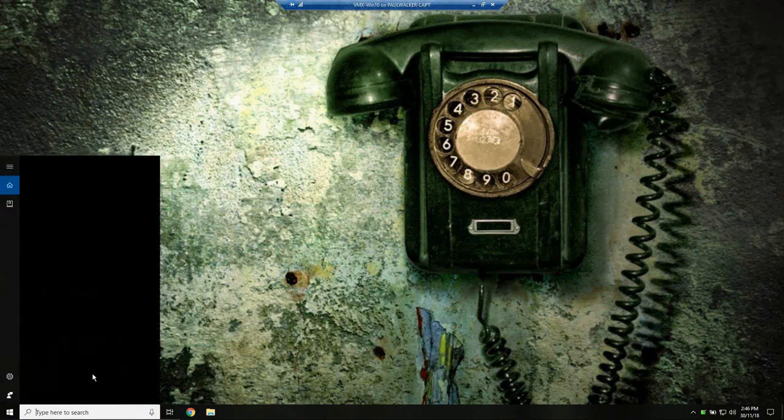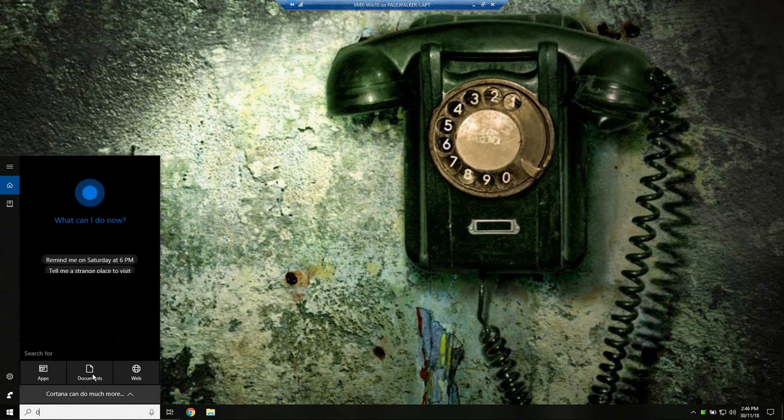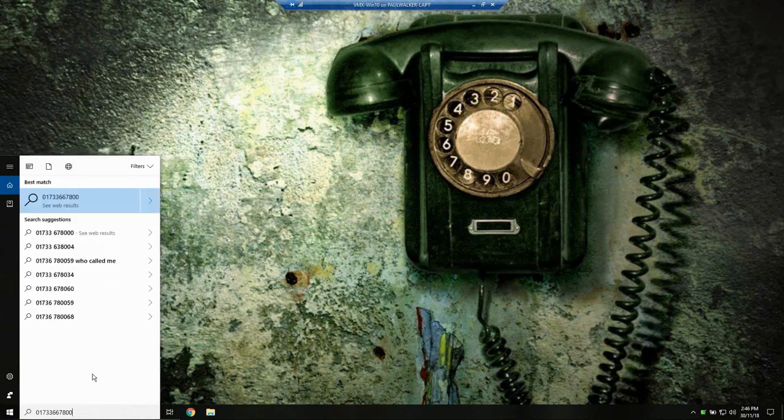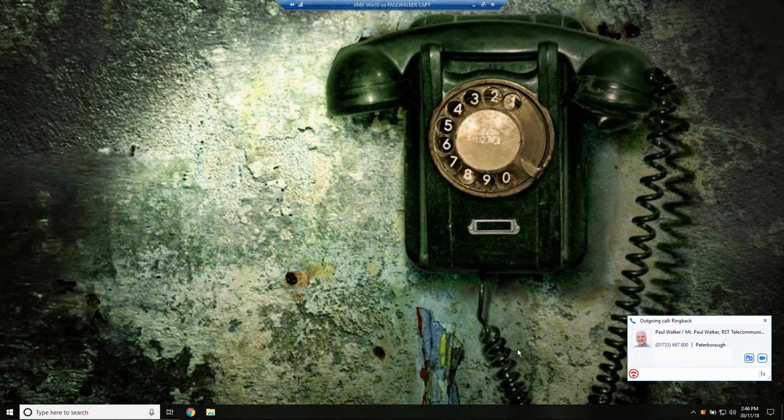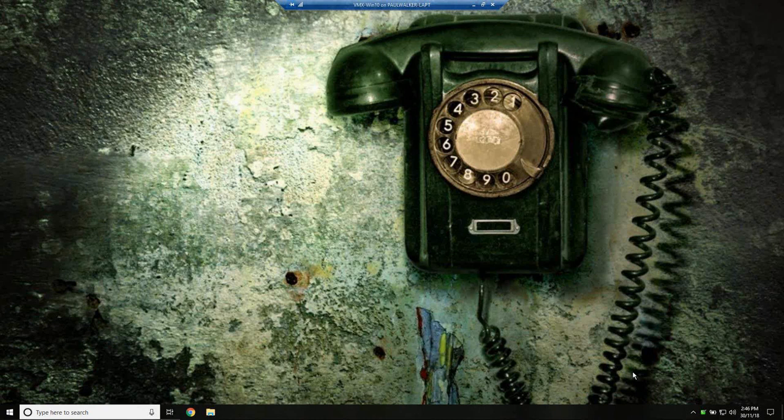But basically, if you put in a phone number, if you then copy that number into the clipboard, what happens is you get this little message pop up which has come from PhoneLink, and basically it's telling you that it believes it's seen in the clipboard what it thinks is a phone number, and if you want to dial that particular number, all you have to do is to click on this pop-up and it will dial the number for you. So I'm just going to hang up on that now.